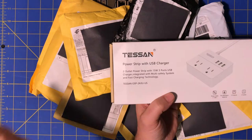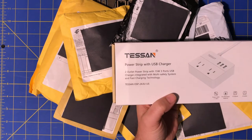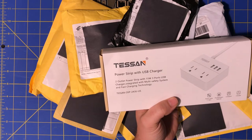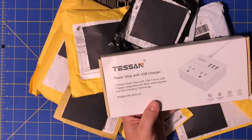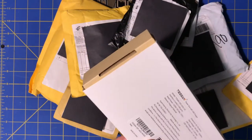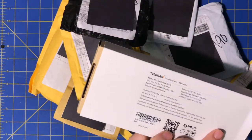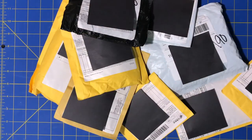I have a power strip that's really long and it doesn't fit in the space I have. So I'm trying to find a smaller one. For now, for plugging in monitors or computers or trying to repair something that actually plugs in, I think this would be kind of cool. I'll put this on the desk and it'll have some high-powered USB and two electrical outlets. Feels pretty hefty. I'll see what the quality is. The Tessen, I don't really know that brand. Probably not as good as an Anchor or something.